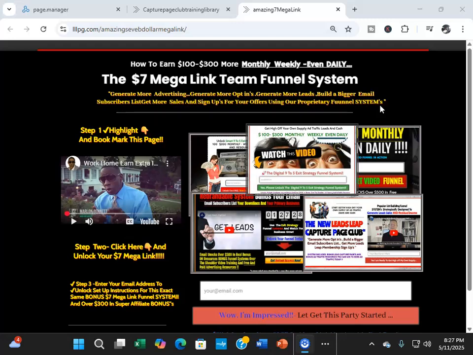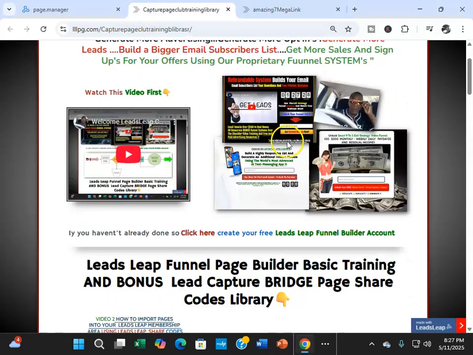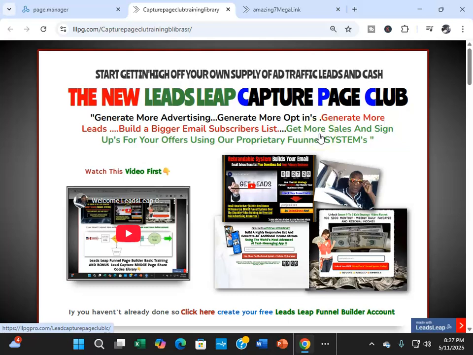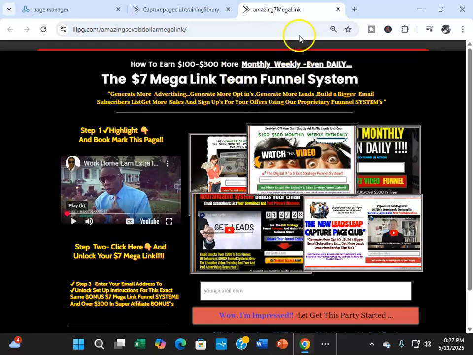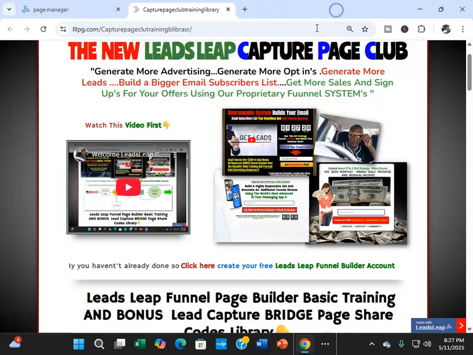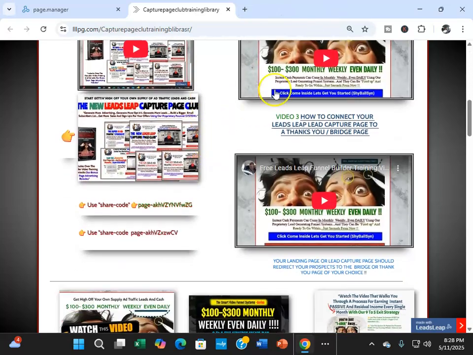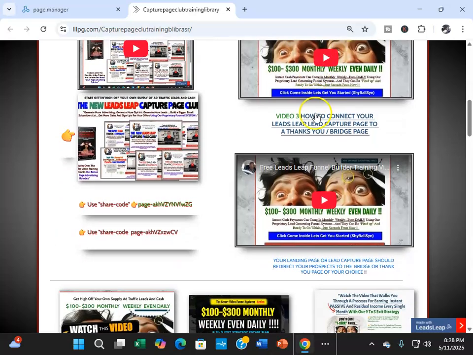So you could have come through any of the funnels, just like this funnel. You could have come through this funnel. Well, actually, at the time of this video, you couldn't have come through this particular funnel. This is a revamped funnel, but you will see it inside of the library. So that process we talked about in the last video, in terms of connecting your pages, we covered that because I showed you guys how to take a lead capture page and go from that lead capture page to your thank you bridge page. In this instance, it could have even been this page. Doesn't really matter because in that video training, I showed you guys how to do it.